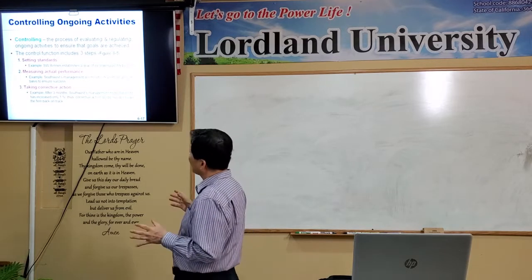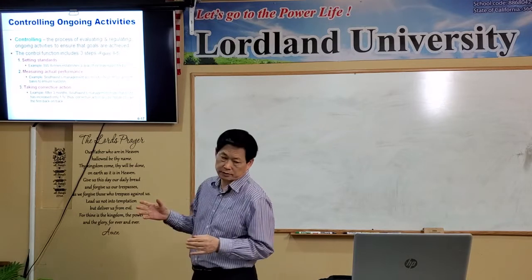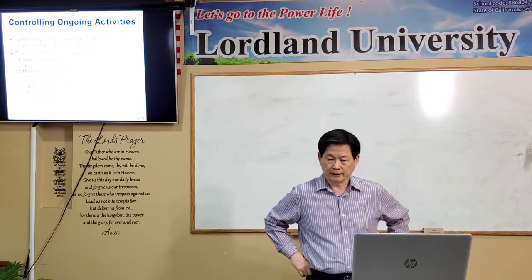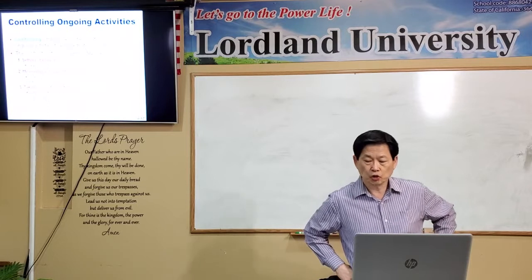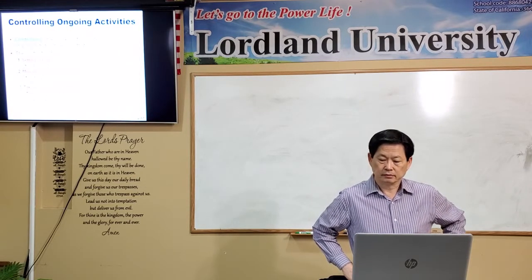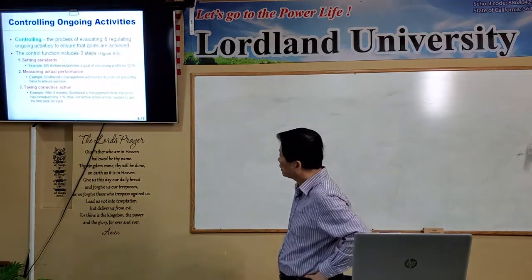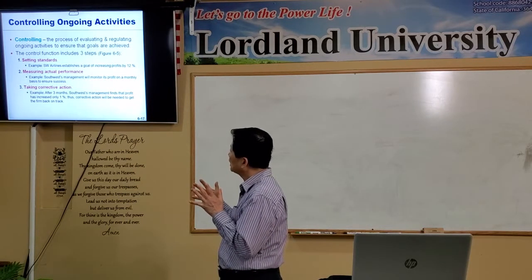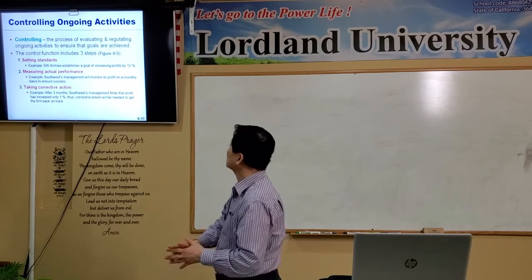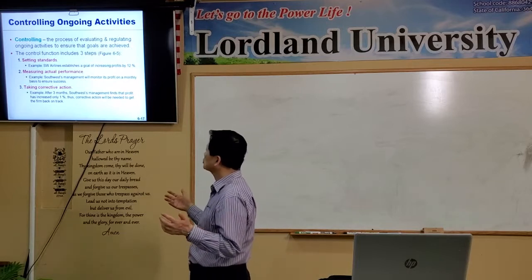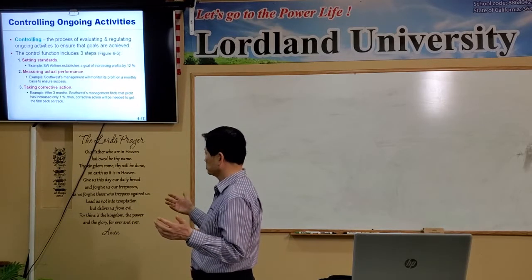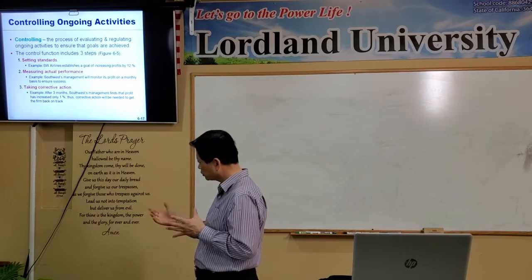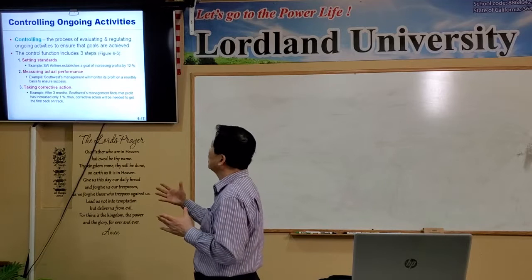Result, measuring the actual result of the business. Example, Southwest management will monitor its profit on a monthly basis to ensure the 12% profit. Therefore, setting the standard is made before the current year. Measuring actual performance: costs are incurred from January 1st to December 31st, normally at the end of the accounting period.